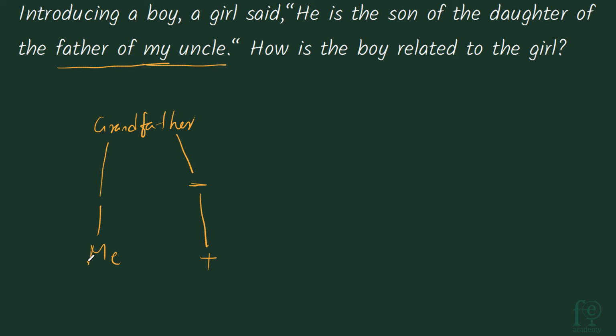So here also same. Here how is the boy related to the girl? So here the boy can be either her cousin or brother. So here also two possibilities are there. So depending on options you have to write. So he can be either cousin or brother. So here also it's not clear. So when it's not clear, like uncle is father's brother or mother's brother, you can just leave it like that. Then you can see father of my uncle. So father of my uncle will be always representing grandfather. So directly grandfather will be coming. So daughter of grandfather, then son of the daughter. So here it will come. So these girl and boy are of the same generation. But it's not clear whether they are siblings or cousins. So cousin or brother will be the answer.